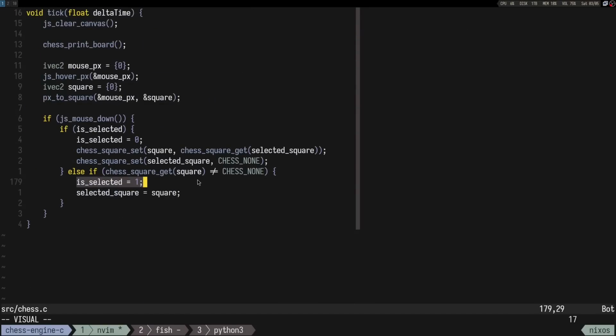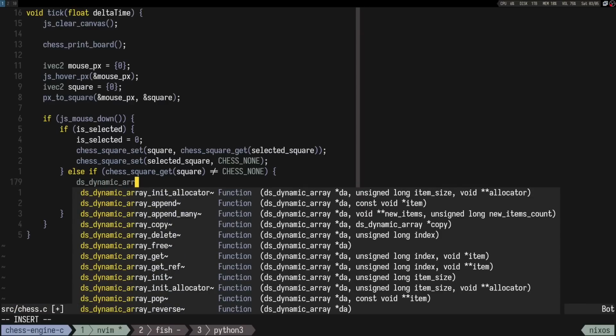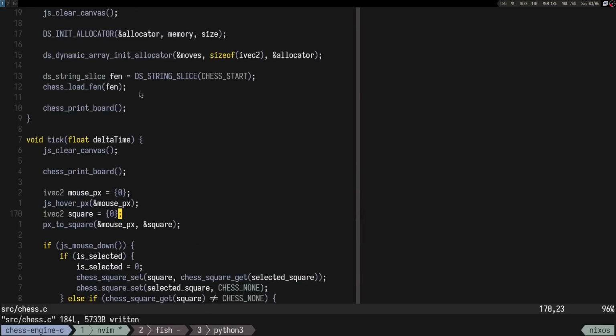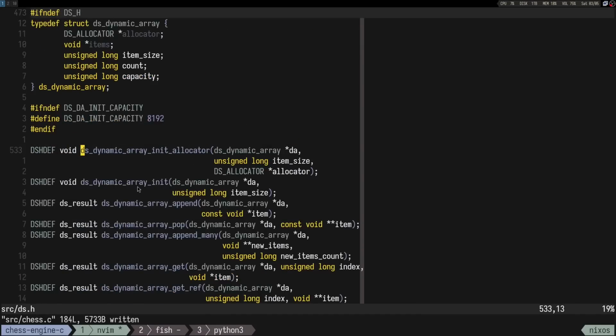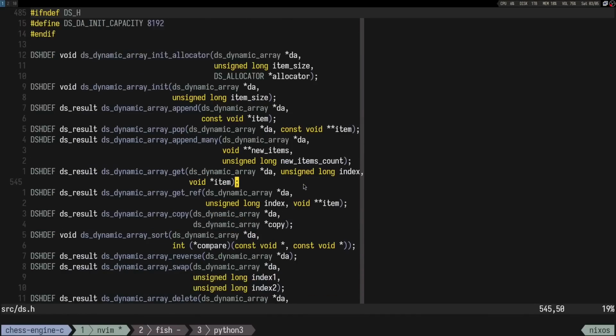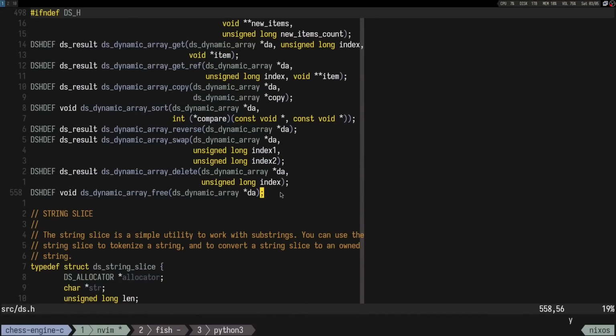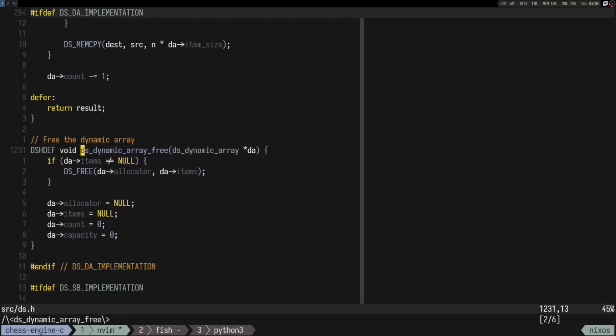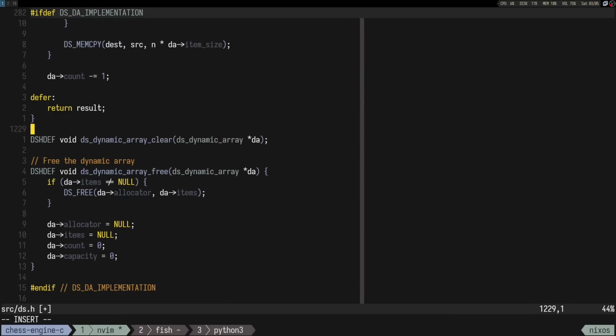So once we select a piece, I would like to have this clear function on our moves. And I mean, clear should be pretty straightforward about what it's going to do. It's extremely weird that I don't have a clear function, but the clear, it's the most basic function you can do, so that's why I'm a bit confused.